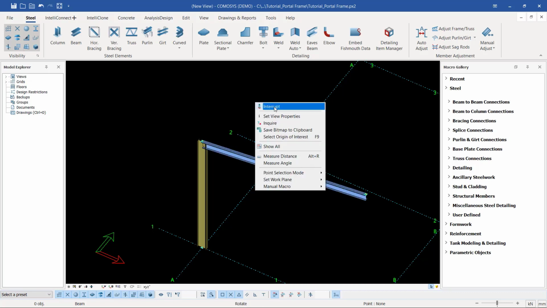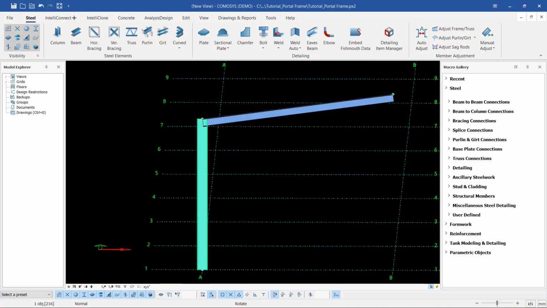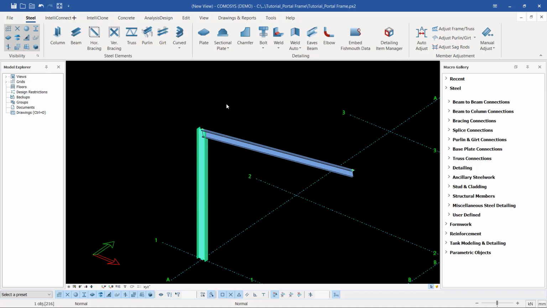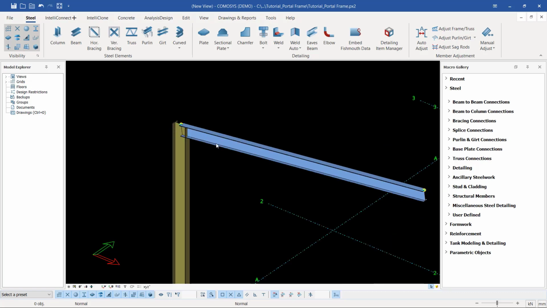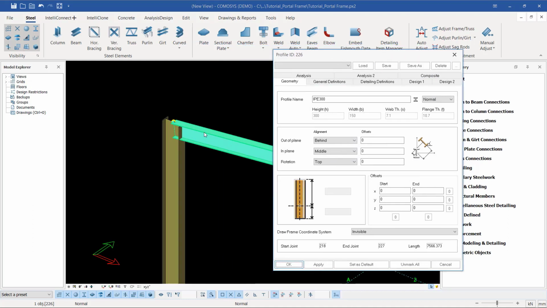So if I right click and click interrupt just to walk away from that particular command, I'll click on that particular point just to define the point of interest to enable my rotation to be accurate. So if I turn it like this, you'll be able to see I have one side of the rafter already in place. And maybe this particular profile member is not the one I was preferring to use. I'll just double click on it. Then the dialog box for this particular member will pop up, and I'll be able to change this. So since this was 400 IPE, this by default has appeared to be 300.